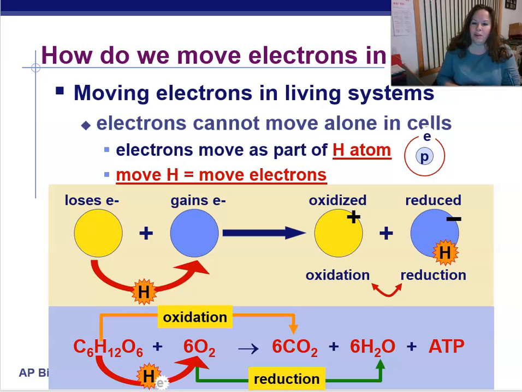So when electrons move in our cells and move from molecule to molecule, they actually move as part of a hydrogen atom. Remember, a hydrogen atom only contains one proton, one plus, and one electron, or one negative. So I kind of use these words interchangeably. When I say hydrogens are moving, well, the electron is moving with it. So I kind of mean the same thing, that electrons are moving. So electrons must move with their hydrogen. You move a hydrogen, you move an electron. You actually move a proton too, if you think about it.